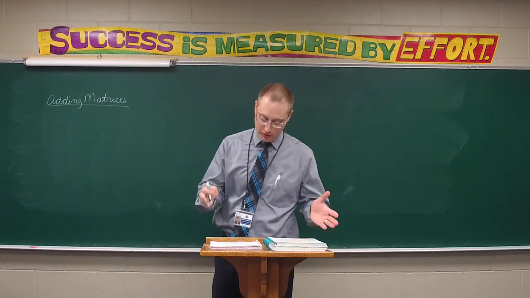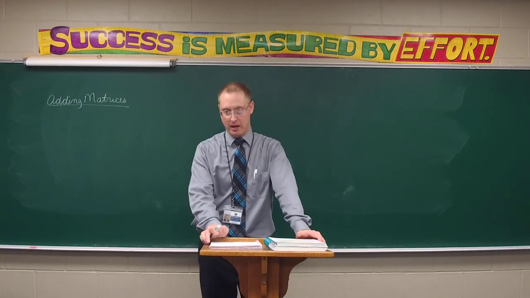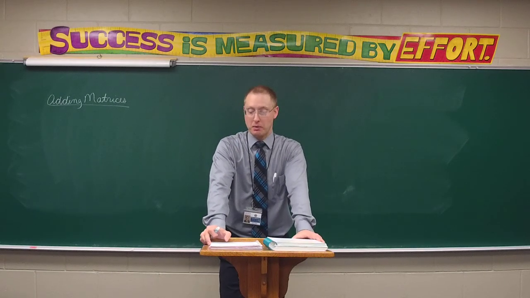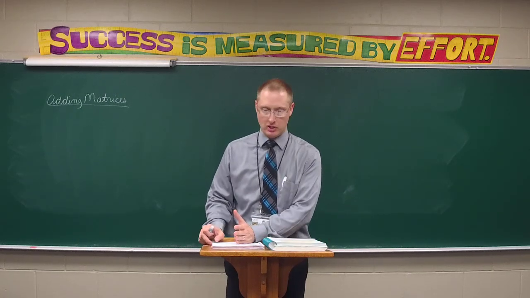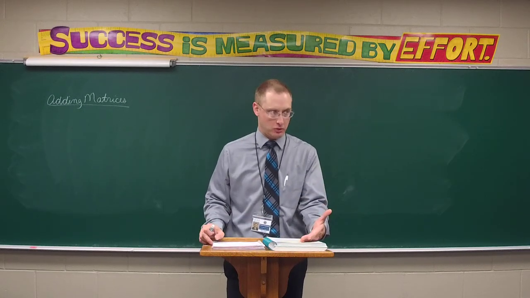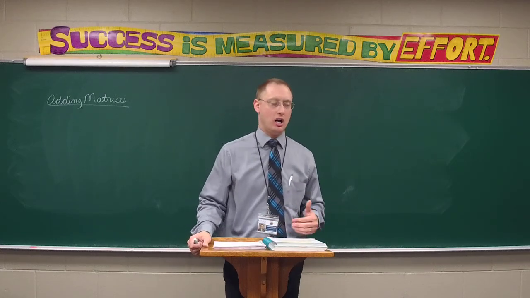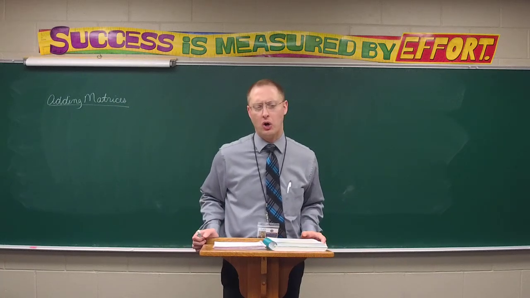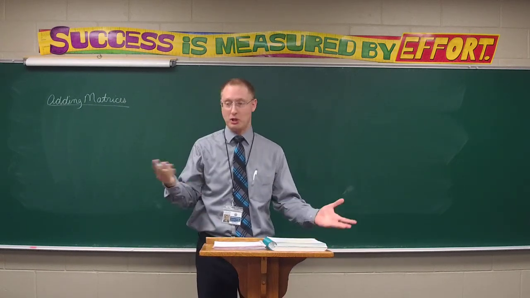Adding matrices. First thing to write down, matrices must be of equal size in order to add them. Just as you can't add whatever you want in algebra, right? They have to be like terms if you're dealing with polynomials. So with matrices, they must be of equal size. A 3 by 4 matrix can only be added to another 3 by 4 matrix. A 5 by 8 matrix could only be added to a 5 by 8 matrix. A 3 by 1 matrix could only be added to another 3 by 1 matrix. By the way, what would we call a 3 by 1 matrix? A column matrix, right? 3 rows, 1 column, so it'd be called a column matrix.